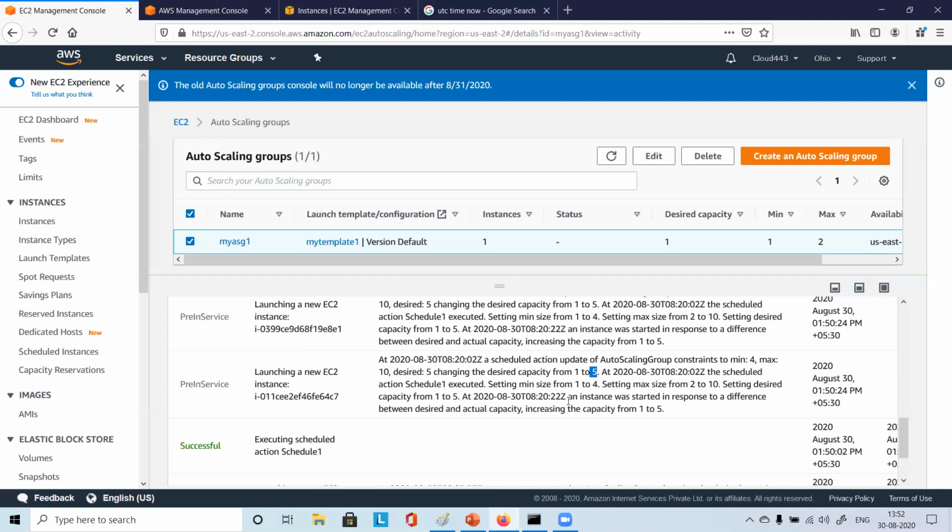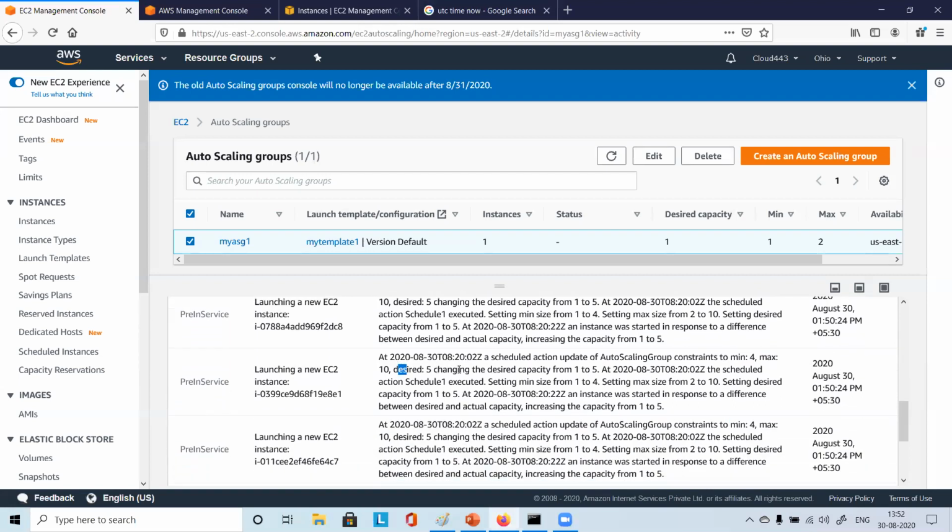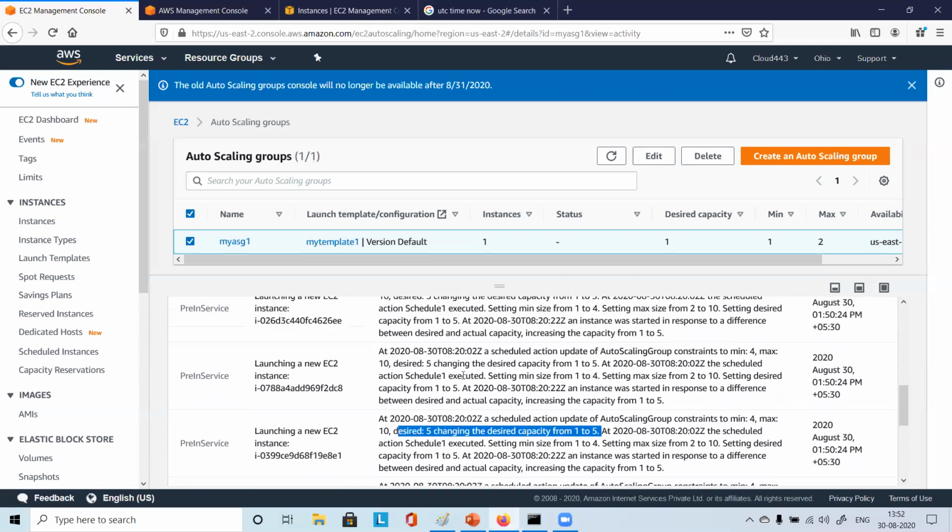Then what will it do? If there isn't any workload, then it can reduce to what? Whatever minimum I think I had set, 4. So minimum also will be 4. Whatever happens, it will be 4. It won't be 3. Now, just look at various other aspects. Desired is 5, changing the desired from 1 to 5, right?